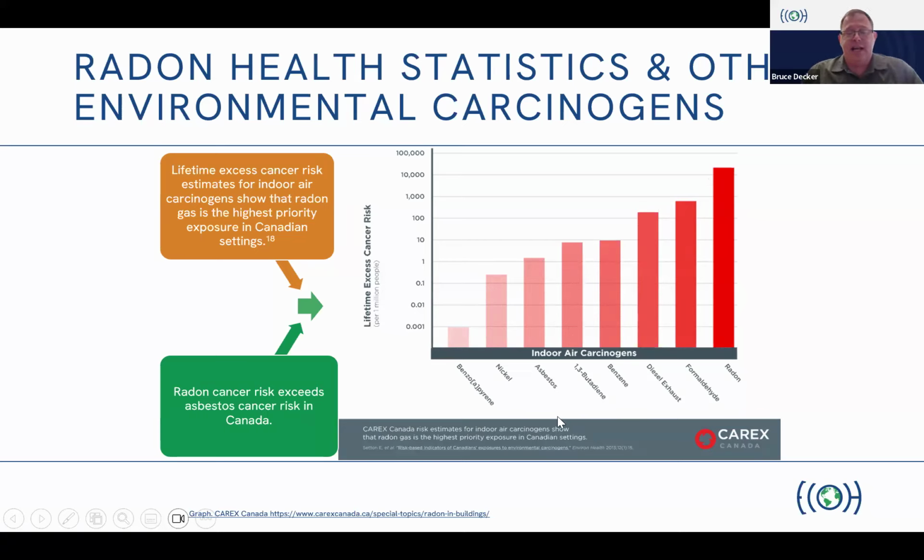Now, it's not to say that radon is more toxic than asbestos. Think about it. You're exposed to radon in a building that contacts the ground. So you're exposed to it all the time. Everybody's exposed to it all the time. Whereas with asbestos, you have to be in a building that has asbestos-containing materials to be exposed. And typically, those materials have to be disturbed and kicked into the air for you to be exposed. So it's one of the reasons why radon's an issue, because it's a constant chronic exposure. Even at levels below the action level, you've got that chronic exposure, right?